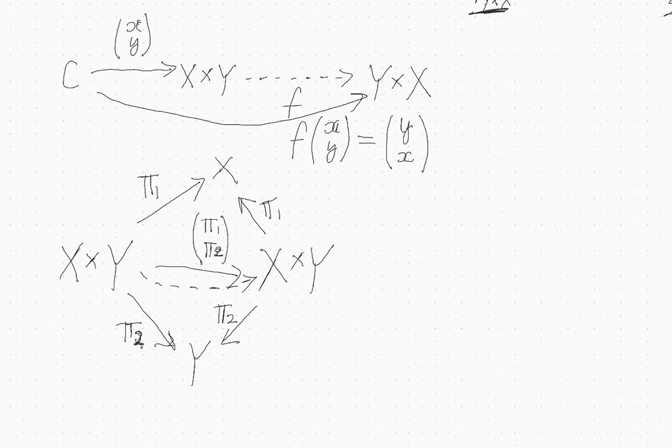So I'm trying to reveal that this column actually needs to equal something very familiar to us. Let's try to discover what that familiar thing should be, because it's defined as the unique morphism that makes its triangles commute. If I find something familiar from x cross y to x cross y that does make those triangles commute, then that will have to equal the other one by uniqueness of that H. So what is the most natural morphism from x cross y to x cross y? Think of that and then check if the triangles commute or not.